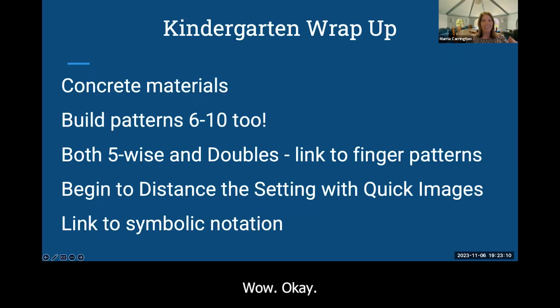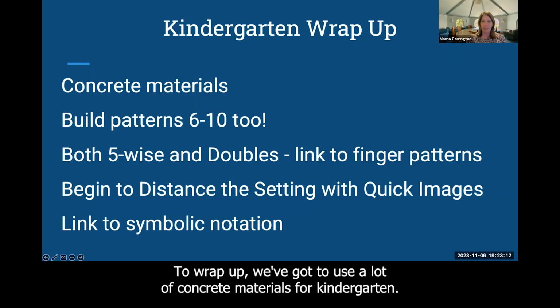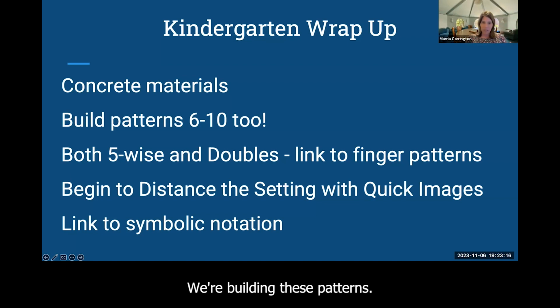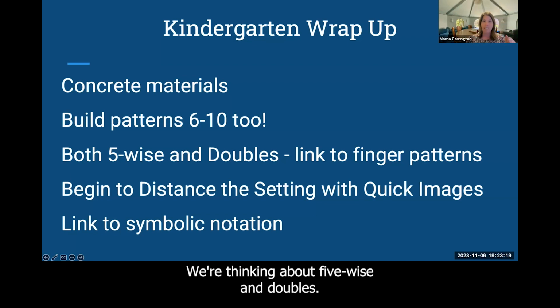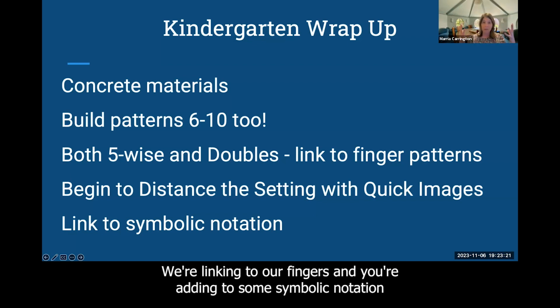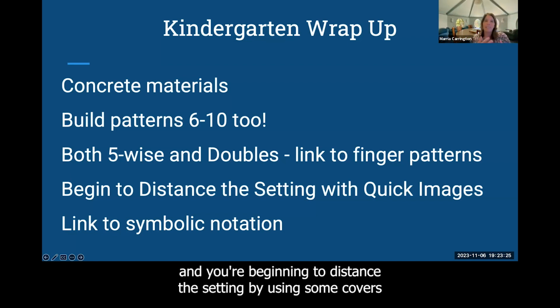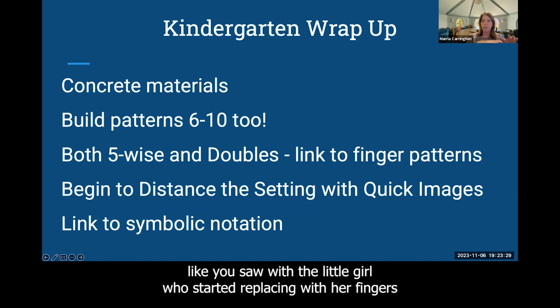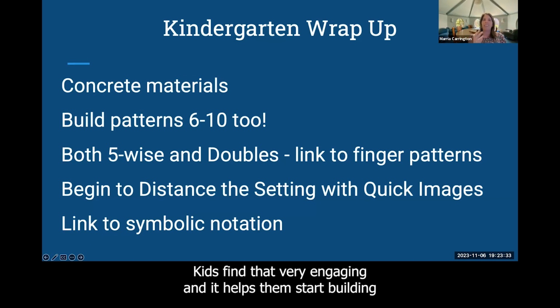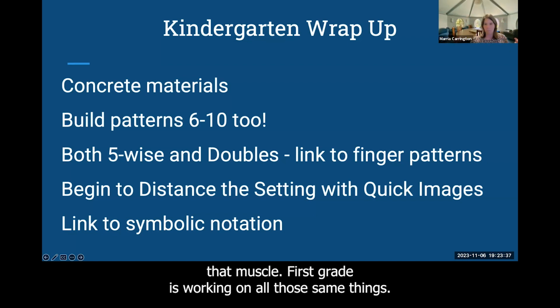Wow, okay. To wrap up kindergarten, we've got to use a lot of concrete materials. We're building these patterns. We're thinking about 5-wise and doubles. We're linking to our fingers. And you're adding some symbolic notation, and you're beginning to distance the setting by using some covers, like you saw with the little girl who started replacing with her fingers, or doing some quick images. Kids find that very engaging, and it helps them start to build that muscle.